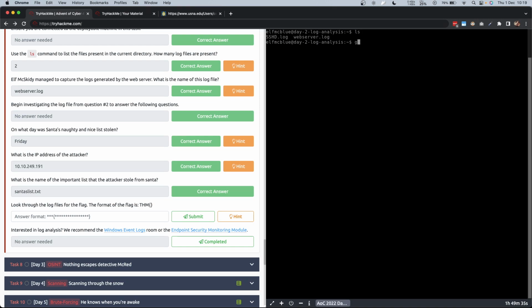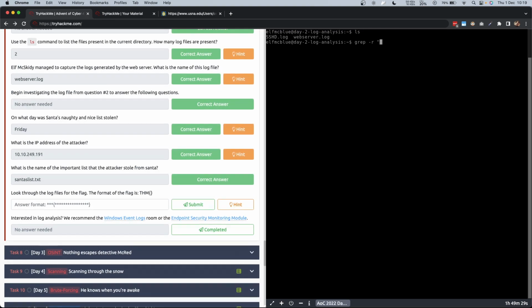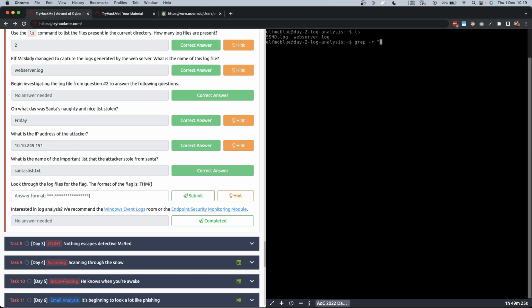Now I'm going to do grep -r for recursive mode. The question here gives us a kind of hint to what we're looking for, right? The format of the flag is THM curly brackets. Okay, let's go for a wild guess and search for THM curly brackets, right?